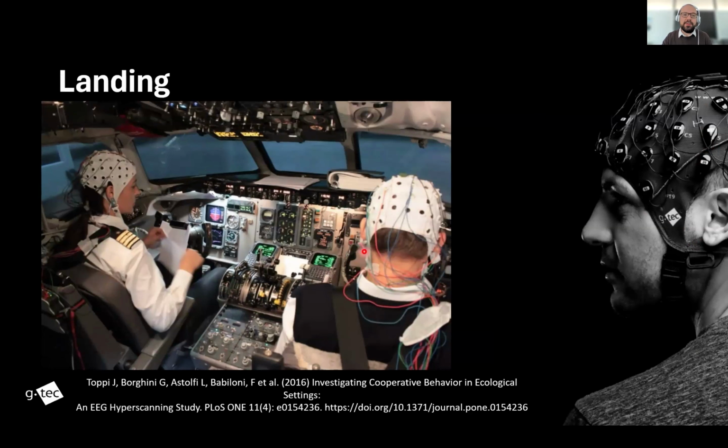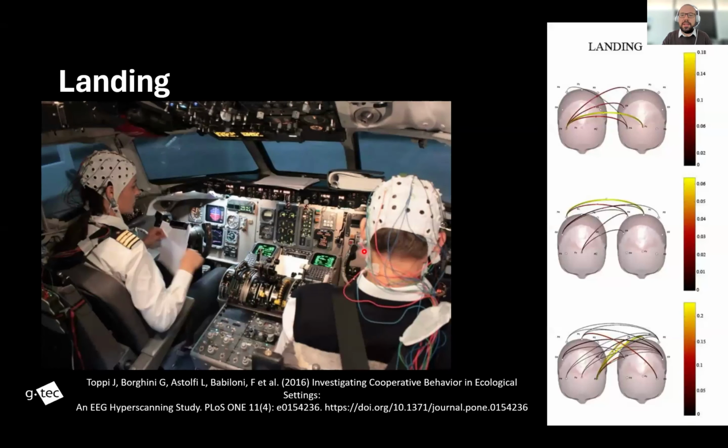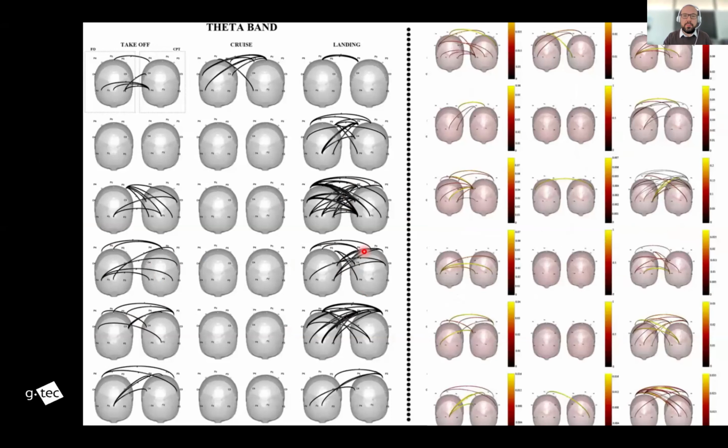And then what happens? There happens a failure and they have to solve the issue. One has to take most of the controls, but they have to work together to perform this task. And then you see again very, very strong activation synchrony between the two users. So this is an application which was highly successful at detecting how the brain activity is looking like from the takeoff to the cruise and the landing. So you can see during the cruise, synchrony is not as visible as on the takeoff and on the landing of the airplane.